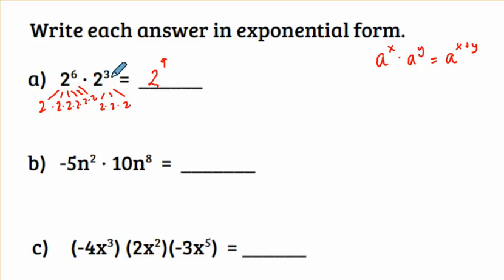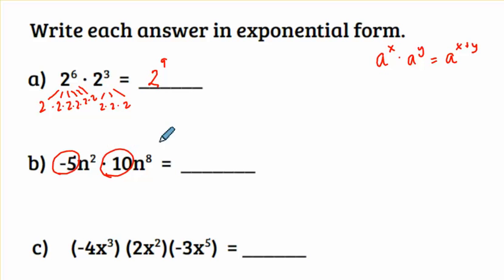All right, this kind of problem is very different from this kind of problem, okay? So this -5 here and this 10 here, they're whole numbers. They're not bases of exponents. The bases in this problem are the variables, okay? So we deal with these whole numbers just like we always have. They don't have exponents next to them. This is just -5 and this is just +10. And we just multiply them because that's what that dot means to do.